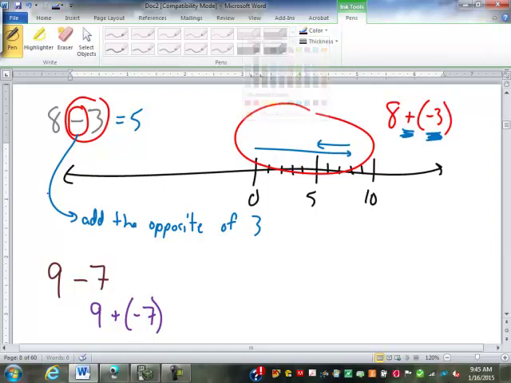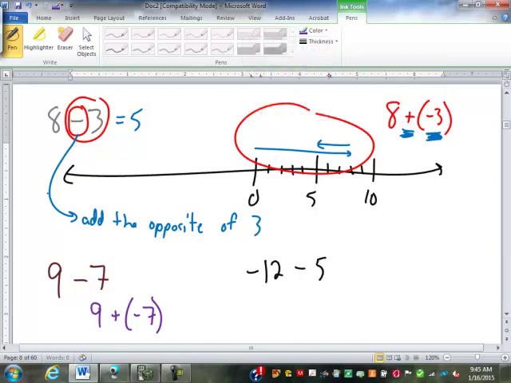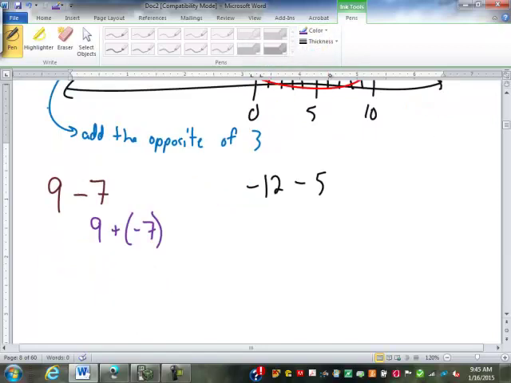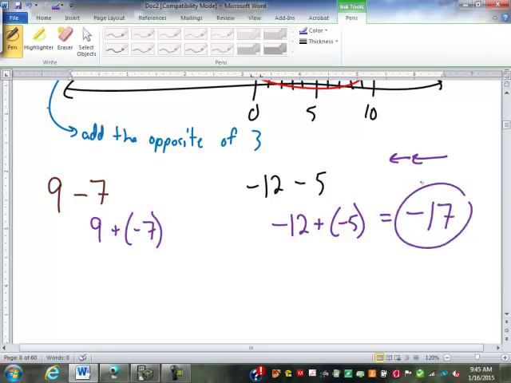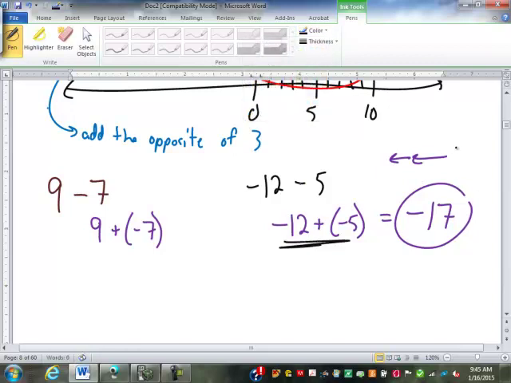But where I do need to change it, what does help is if I have a -12 minus 5. A lot of people get confused there and would say it's -7. It's not. This is -12 minus 5 means plus the opposite of 5, so plus -5. Well, now -12 and -5 make -17. The arrows go the same direction, so they build on each other. Once it's been converted to addition, we can go back to the vectors that we used for addition, and it's fairly simple from there.